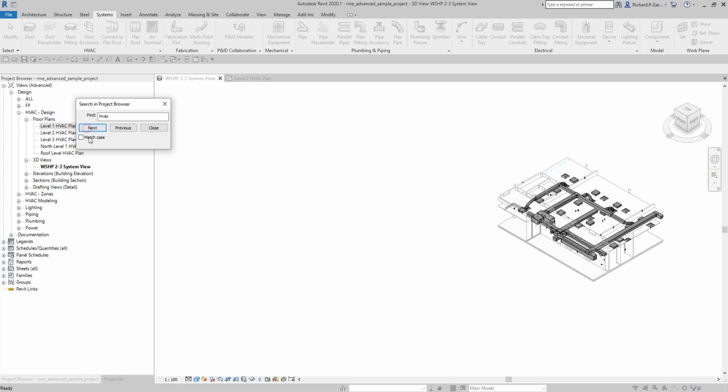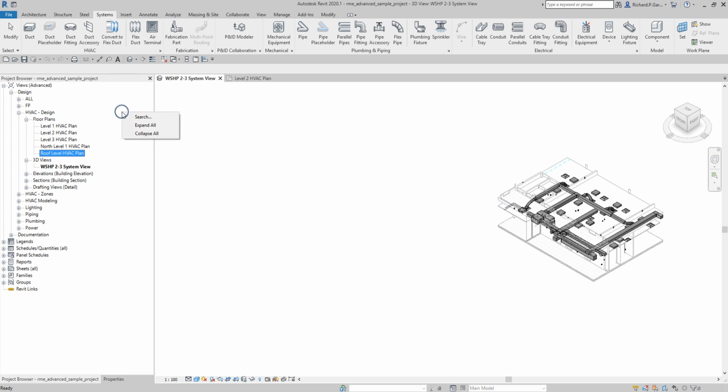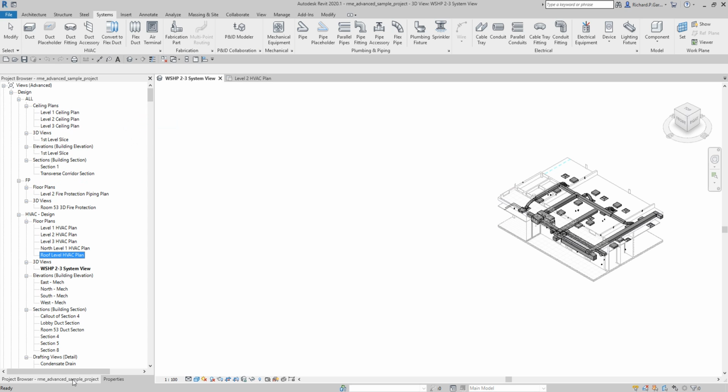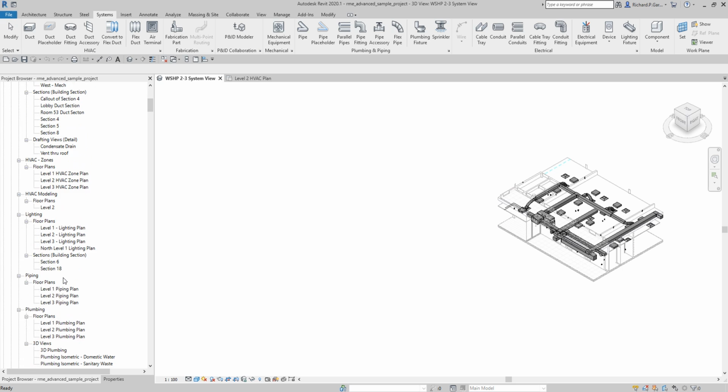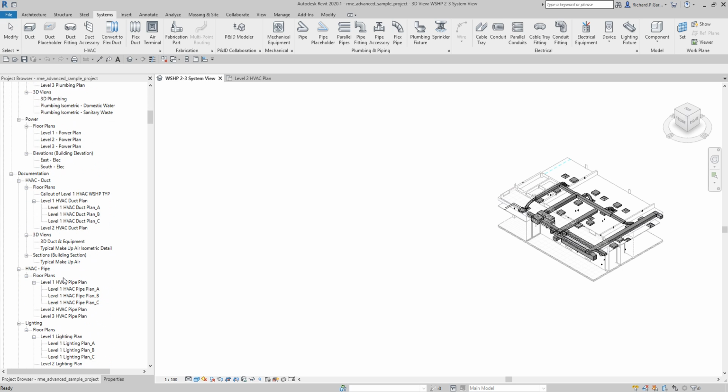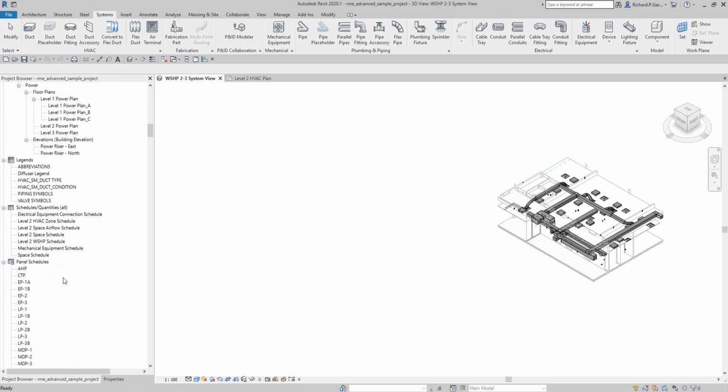Next, you see, right? So it's pretty useful. You just need to right click at the blank space of your project browser and select search. You can also expand all. There you go, it's all expanded. From here, let's say I want to open the electrical equipment connection schedule.